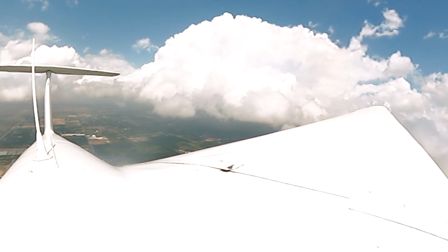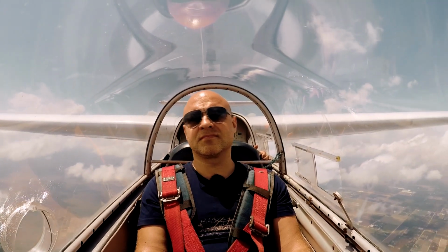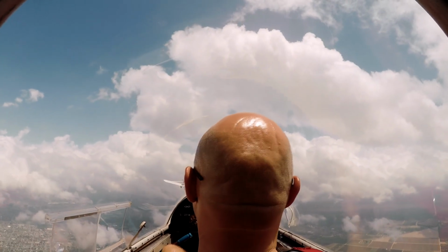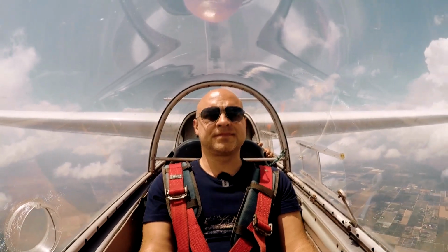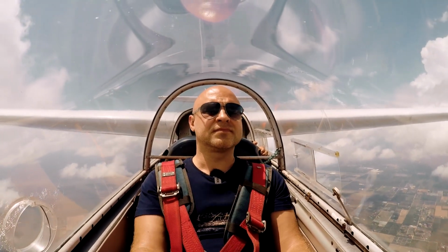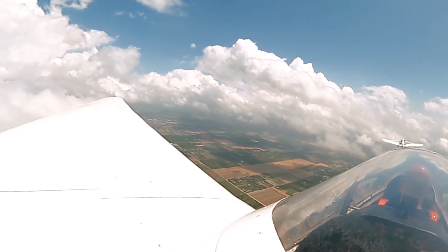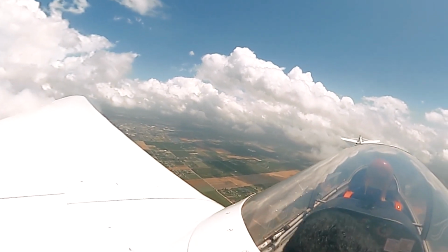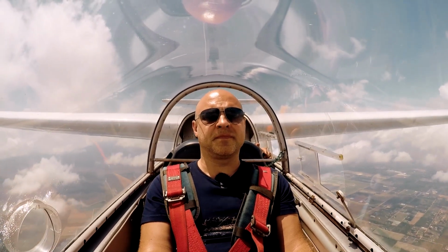So one of the procedures before we release is once we're near 5,280 feet, we'll start looking right and left, clearing the area to make sure there's nobody around us for when we release. And we need to release to the right. So we would turn up to the right, and you'll see the tow plane descend down to the left. We do that just to keep us away from the rope, basically. All right, so I'll put right rudder here. We got some slack. Nice. That's just to tighten the rope, so that we don't actually break the rope there.